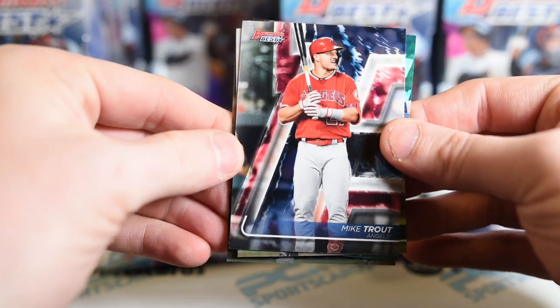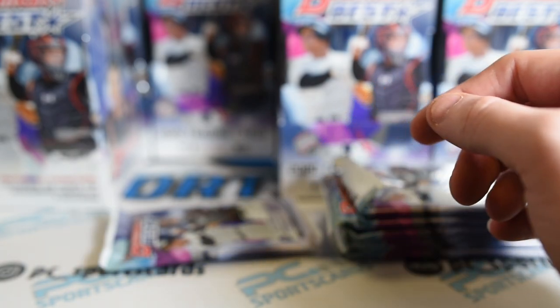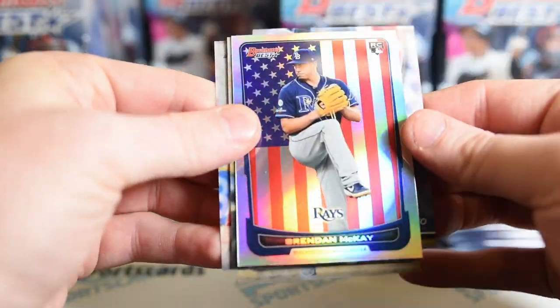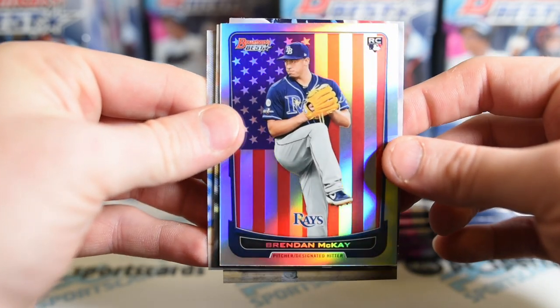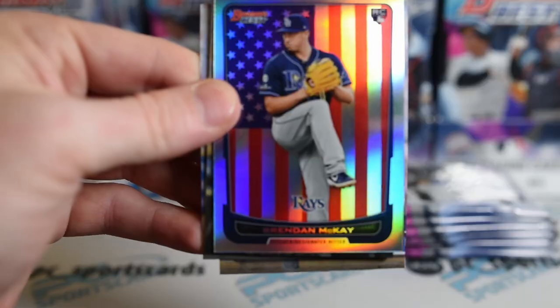Hopefully we hit a Trey Mancini auto. Just a regular Trout there. We generally hit decent autos, and then we still lose money in the case. Soto, that's cool. Interstate. Yeah, these are cool. These were like a great insert when they first came out.